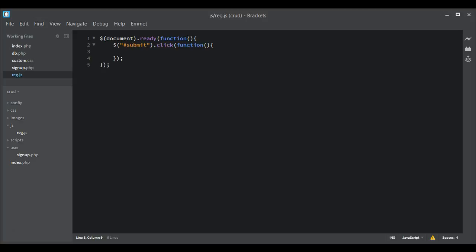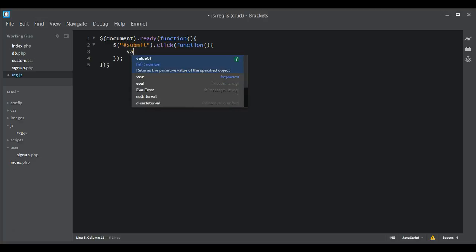Now another thing we need to do is get the values from the input fields. To get them, we also make use of the IDs that we attached to the input fields. We can get the values, then store them inside variables. To declare variables in JavaScript, we use the var keyword.